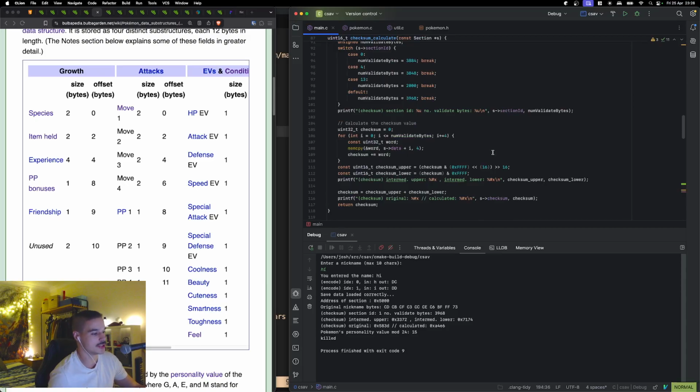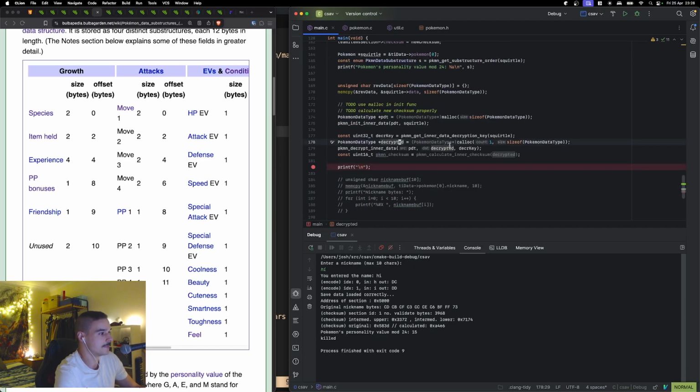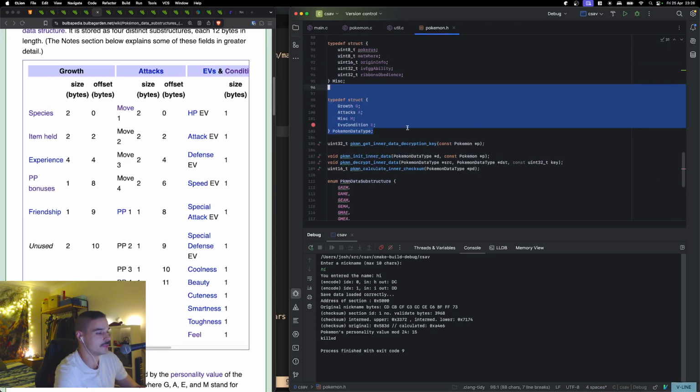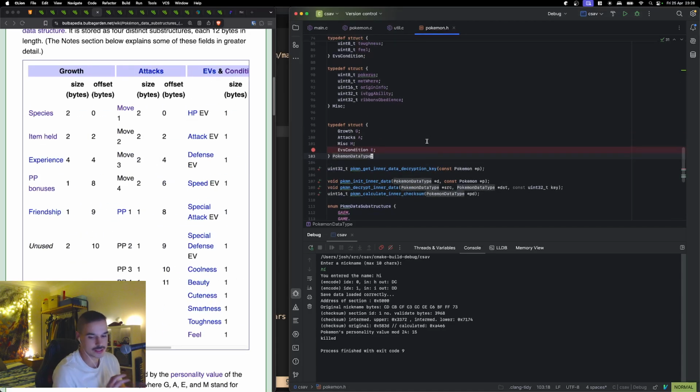My major issue was that our predefined type, which abstracts these growth, attacks, EVs, and miscellaneous blocks, these 12-byte blocks, was clearly wrong.